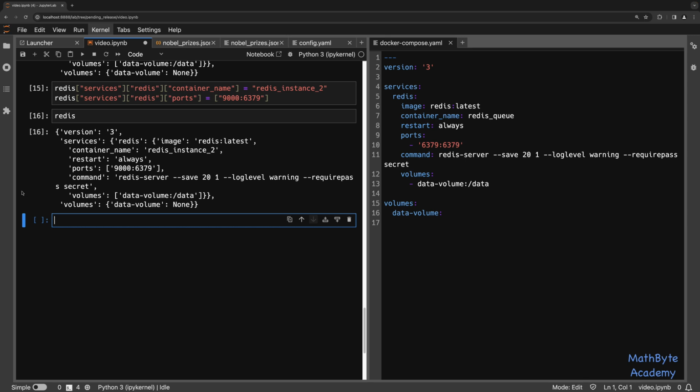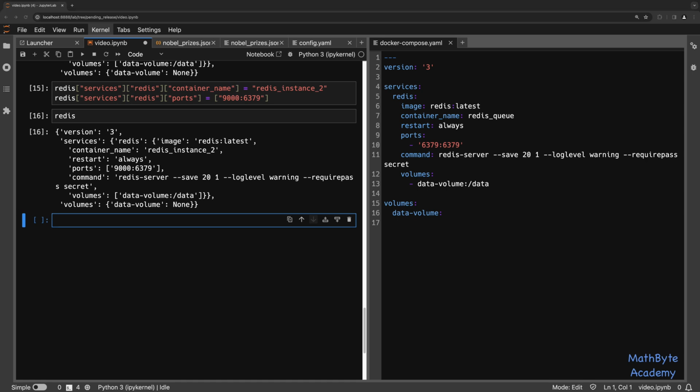And now I want to write it out back to this file. Now, I'm not going to write it out back to this original file because I want to be able to play around with it, and I don't want to overwrite my original file. Let's say I've made a mistake, right? So at least for now, I'm going to write it to a new file. And eventually, once all the bugs are ironed out and I've got it exactly how I want, then maybe I would just overwrite the original Docker Compose file.